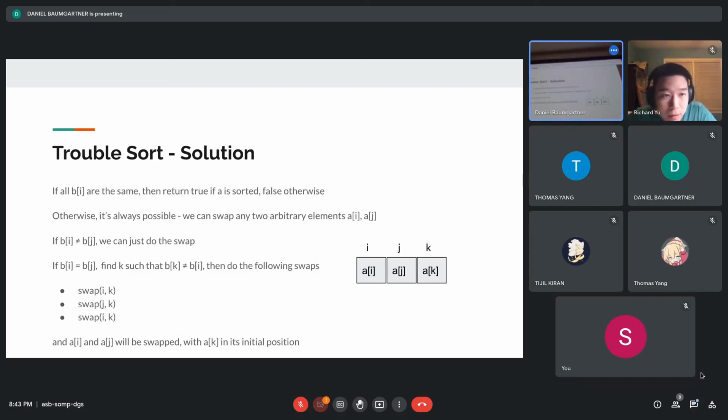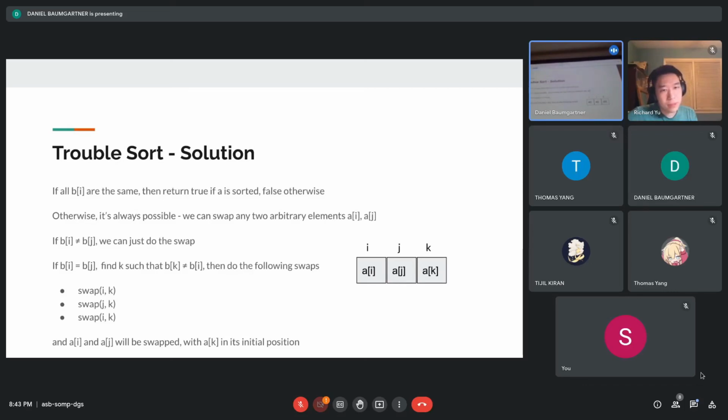A little more concretely, if we're trying to swap i and j in this example, we have two cases. First case is B_i and B_j are not the same. If that's the case, we can swap them directly and we're done. However, it might be more challenging when they're the same, because now we can't swap them directly. By our construction at the beginning with the two cases, we know that there's at least one element k that will differ from whatever value of B we have at i and j, since they're the same.